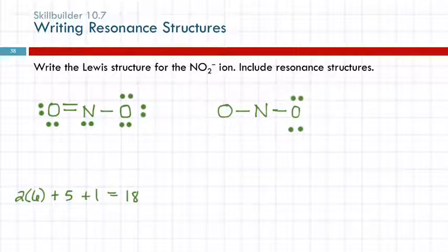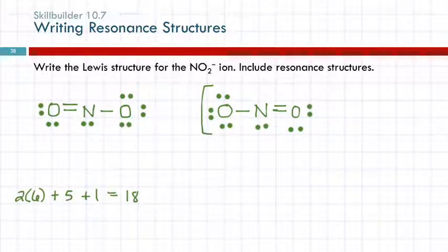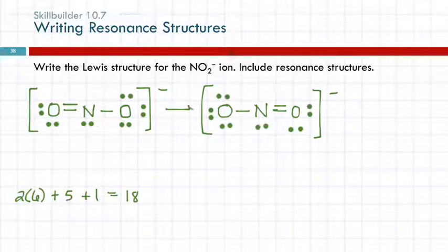I'll get to the brackets, yeah. Okay, so that's what we had come up with before we made any double bonds. So now I'm going to have this oxygen share. Just take one of its lone pairs and stick it in there. And those are the 2 resonance structures. We do need to finish it off with the brackets and the charge, because each of these has a -1 charge. And then we put a double-headed arrow, which indicates that the true structure is between that.